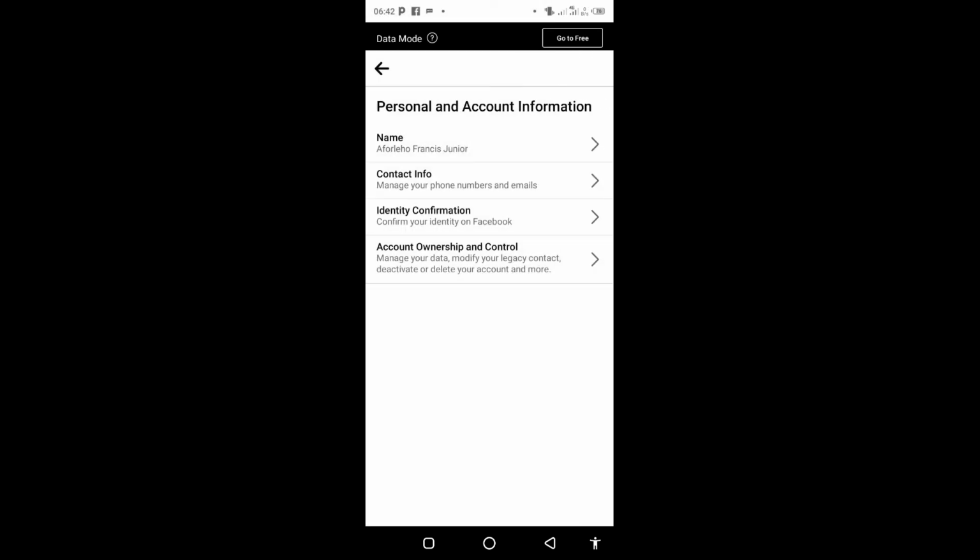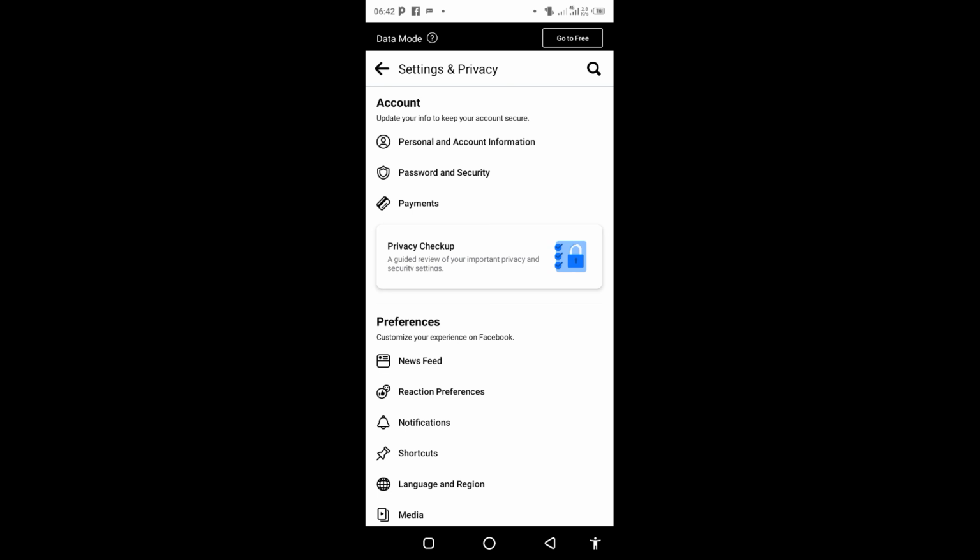So once again, this brings us to the end of the first part of our personal account and information settings. Before I end it, I will go to the password and security setting, and then we end this class. The payments, we are not going to tackle now.